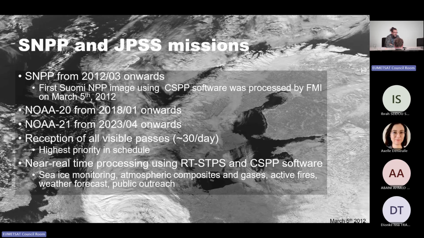Wisconsin University. I think it was because of the time difference, because the morning was in Europe earlier than in the US. So we were able to process the first image, and thanks to Liam, I got the software, and we were able to beat the Swedish colleagues also on that. There's always a friendly competition between Finland and Sweden, and we were maybe 1 hour in advance doing the first image with the CSPP.